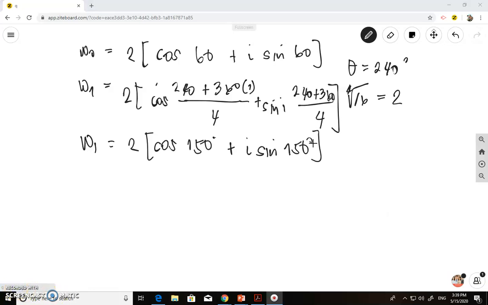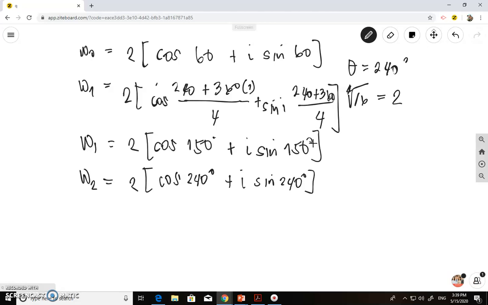Okay, going back to the original equation, right? You observe over here that it will be 60, 150. So therefore, the next one now, if we will multiply that one by 2, it will give you 2 cosine, we have plus 150 plus 90 degrees is equal to, therefore this one now will become 240 degrees plus I sine, we have 240 degrees. How does it become like that? Because we have cosine, right?